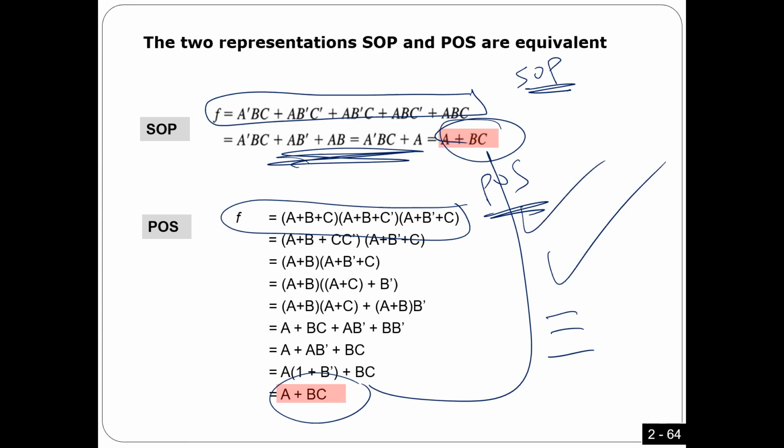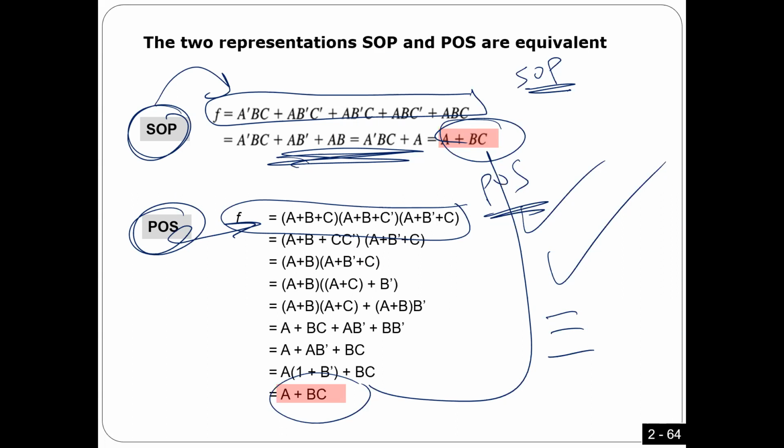There is a second important conclusion. The way I explained right now, when I calculate the sum of product or product of sum, this is going to give you the function, not the simplified function. This is a different issue.